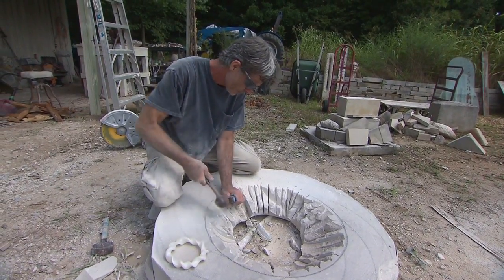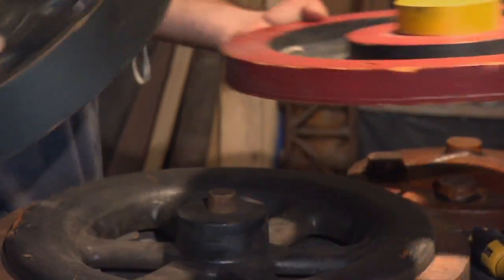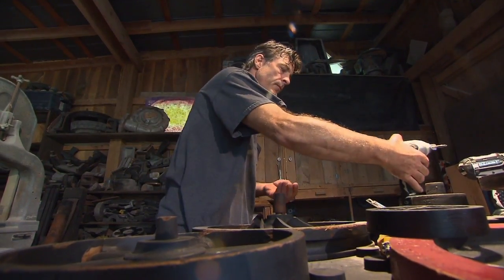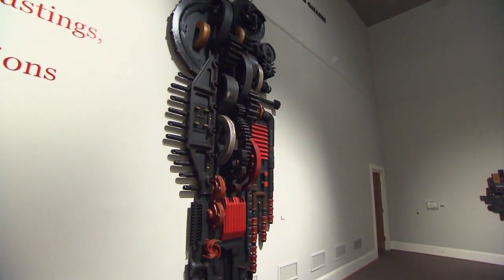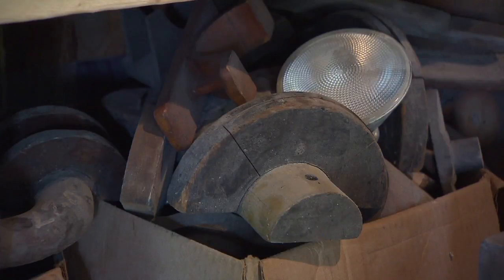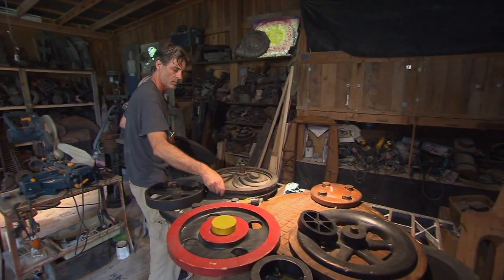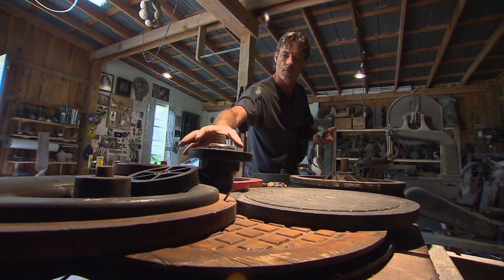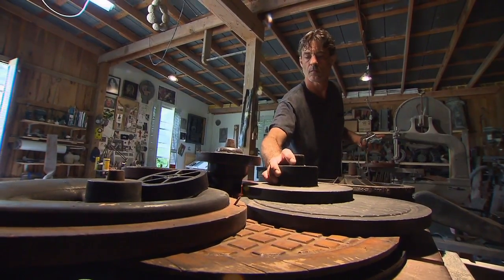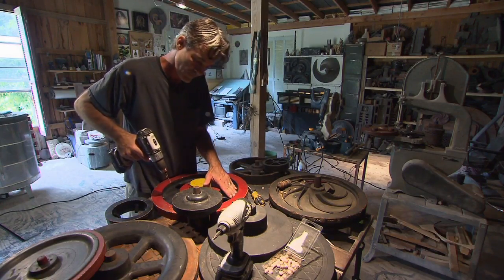He's worked in stone, wood, and metal, and recently with the support of the Clarksville Foundry, Mike's discovered how to take old wooden patterns used for making metal castings and create amazing three-dimensional geometric works of art. "I'll go through the bins and find interesting shapes — shapes that are similar, might have kind of a circular design to them, but they vary a little bit. I arrange them the way that I want, clean the material up, lay it out on a sheet of plywood, get a profile, cut that profile out, paint it up, and put it all together. So far it's worked out well. I've had fun."